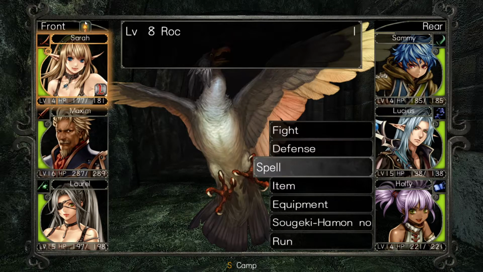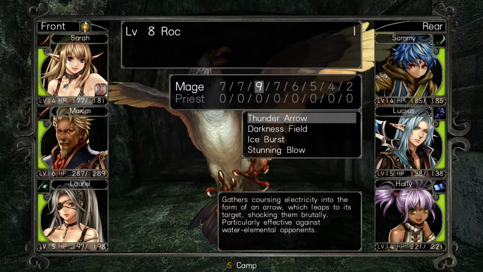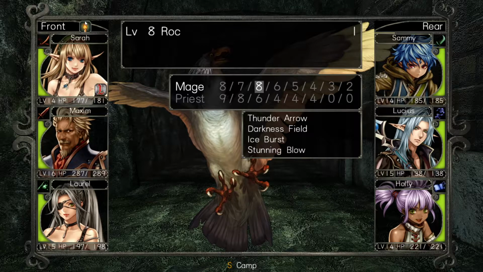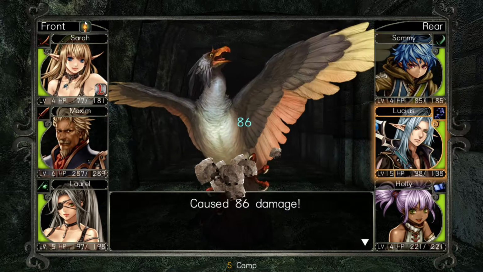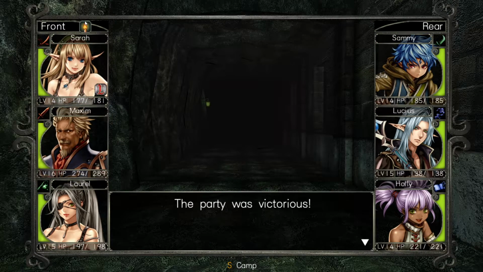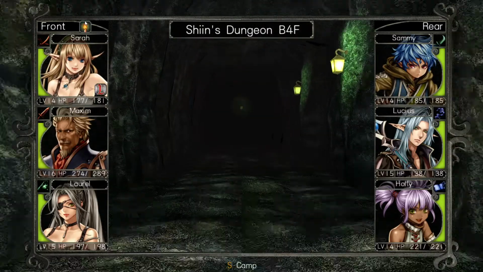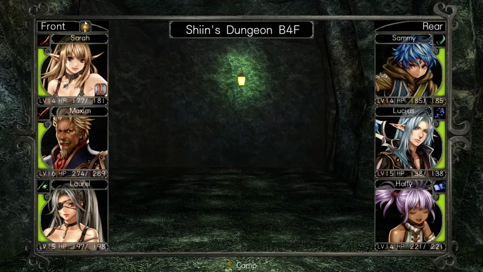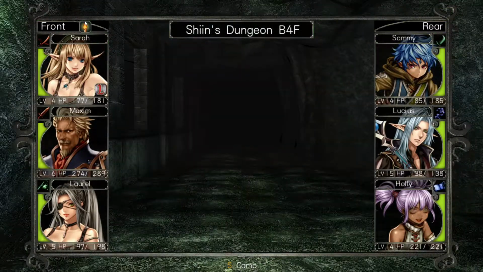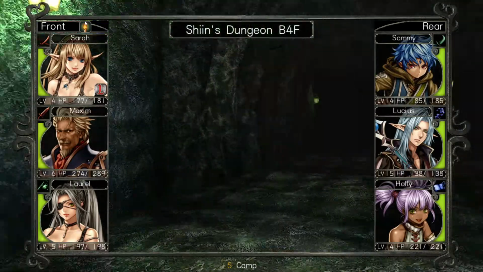Level 8 rock. Hello, rock. You're only level 8, so I'm not terrified. Where's the wind elemental? I will hit you with a dungeon quake and also test you with a thunder arrow. 86 damage. Okay, Thunder Arrow's a no-go. Oh, he's got some defense. 683. It's not natural, it's just older or something. Some natural limestone cavern, but there's also construction in it as well.